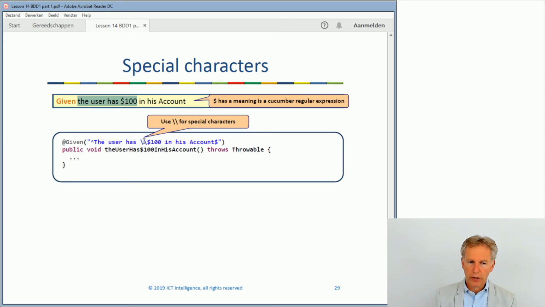If I put it just as a string here, it says, okay, this is the end of the string. So what I have to do is put a double backslash for special characters. You put a double backslash so it says, okay, this dollar is just a dollar character. It's not the end of my string.